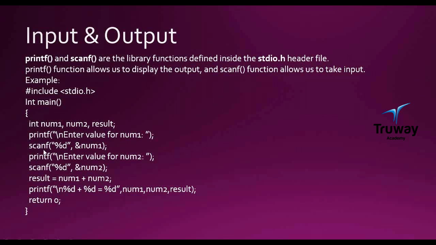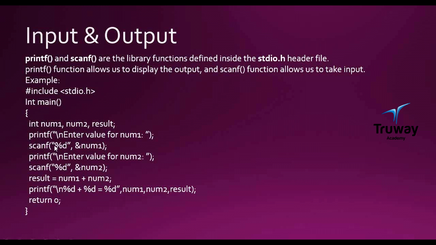Then I'm using this scanf function. This function takes the input from the keyboard, because the keyboard is the primary input device attached to our computer. So we take input through the keyboard by invoking this function. In scanf, the type of the variables num1 is integer. So to indicate this type, I'm writing %d here.